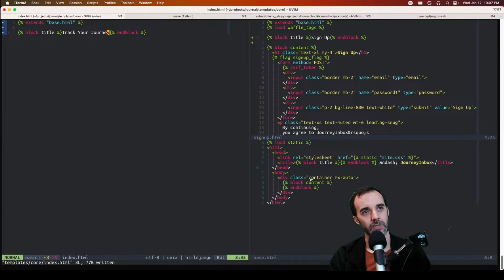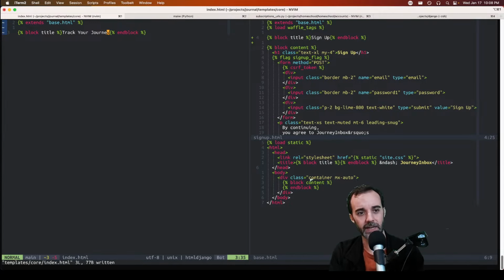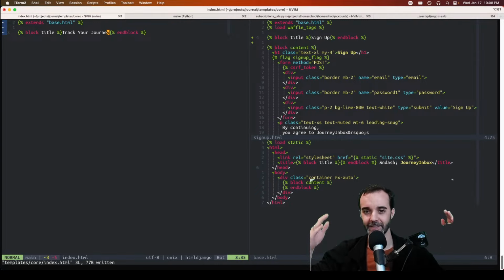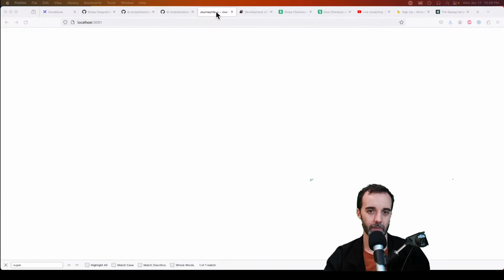Because Journey Inbox, again, the theme that I want with this is like going to the mountains, going into the woods, and tracking also brings up that notion of hunting tracking. Now, it's not going to be an icon that has crossed guns or something like that. That's not what I'm going for. But this maybe is more on track. So anyway, the point is we can workshop that if it's not good, but the point is we can use this.